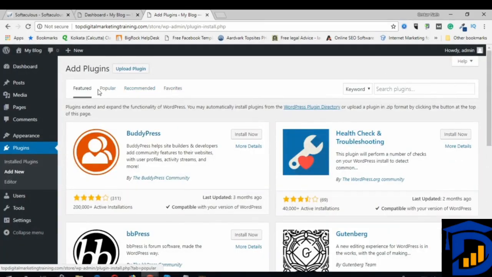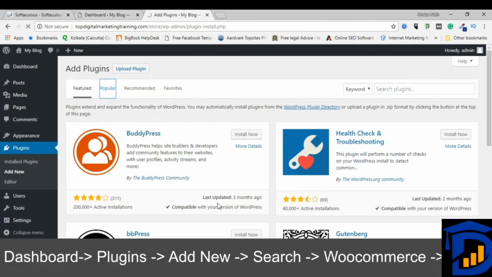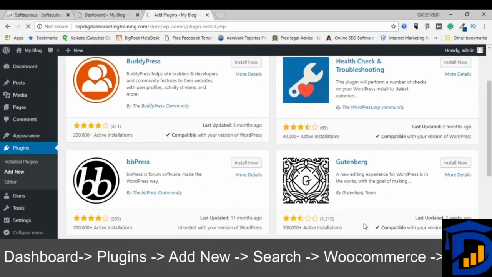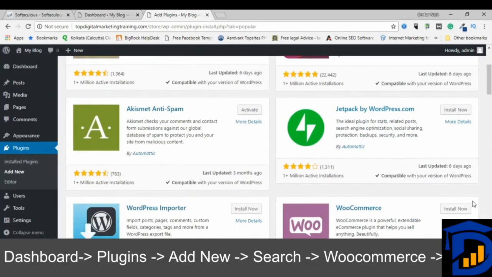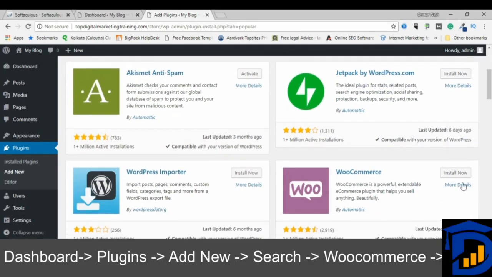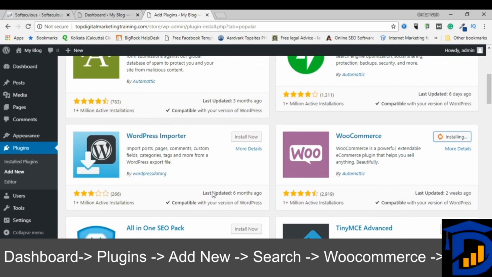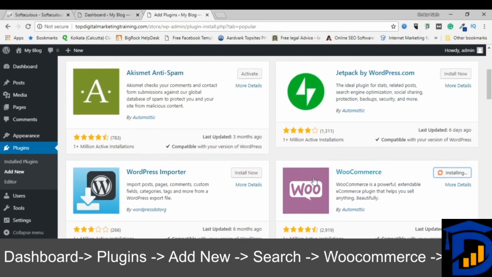So first go to the plugins area and install WooCommerce. This is one of the biggest e-commerce plugin, most widely used and well managed by WooCommerce team.